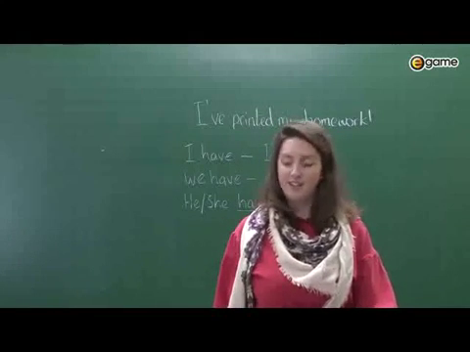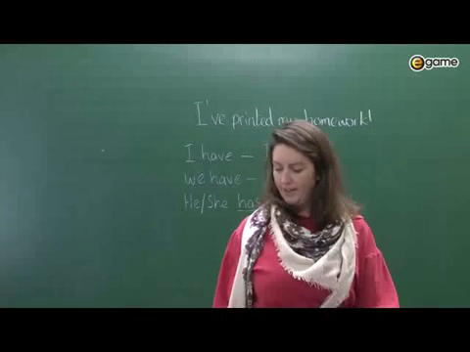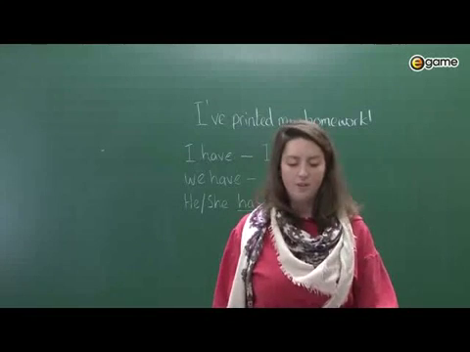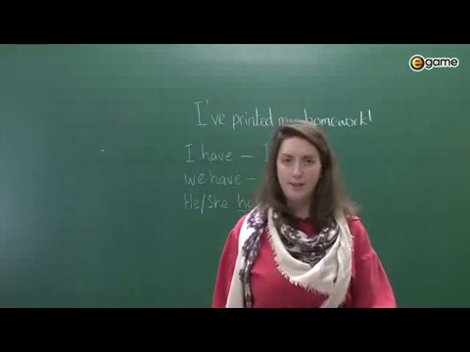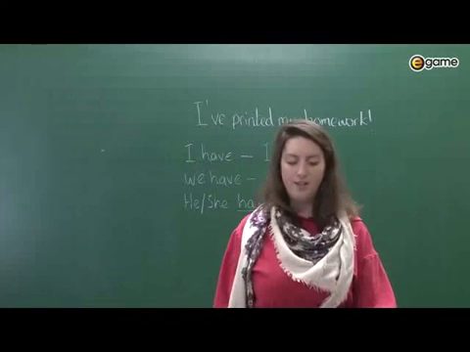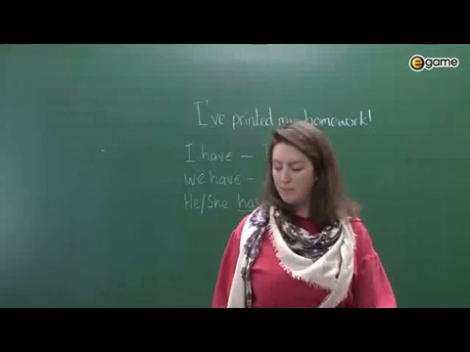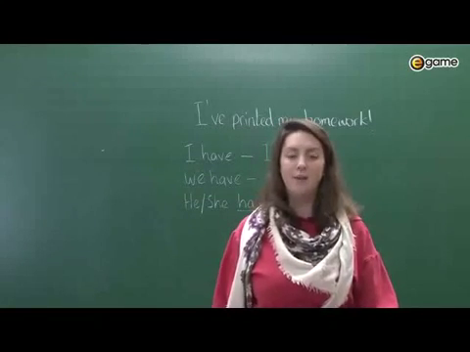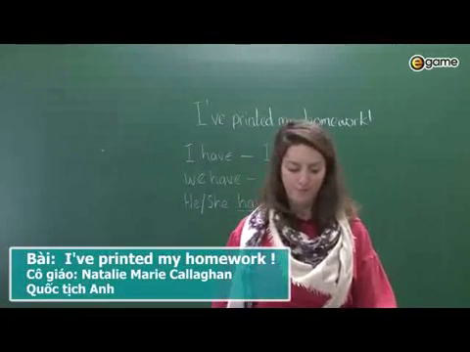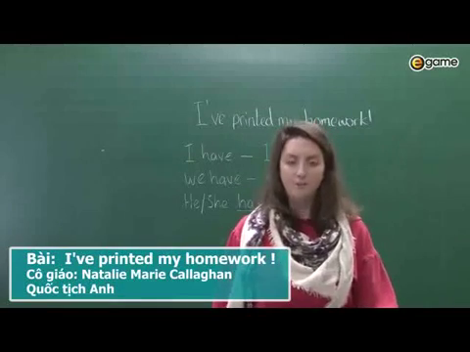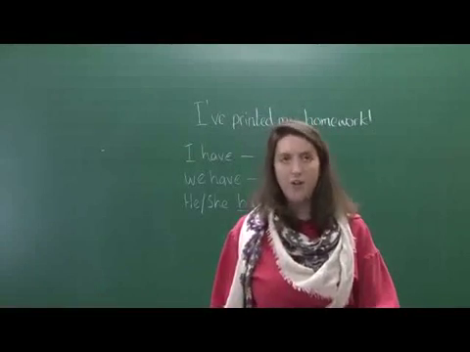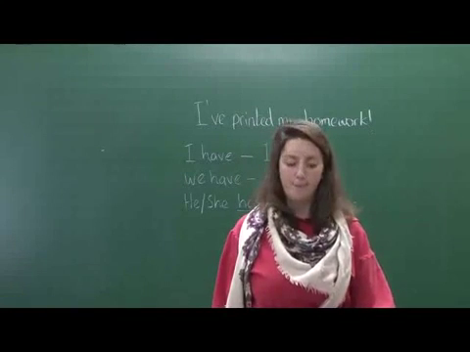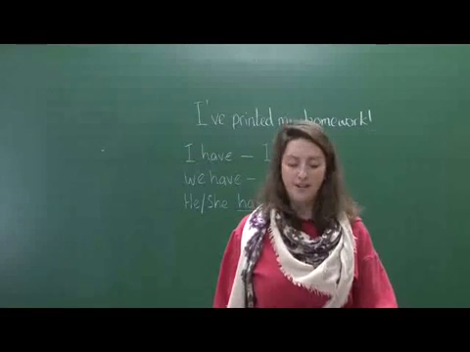Let's try another exercise together. This time, we need to fill in the blanks. So we've been given the verb in its base form. You need to change it to past participle and add the have or the has, whether it's in contraction form or not. So let's have a look. We've got a conversation between 2 children and their mum. The first one is Tom.